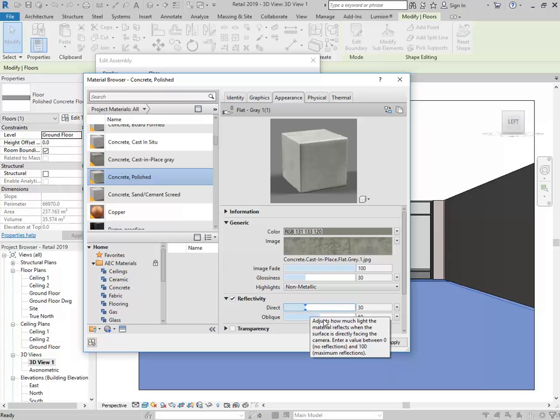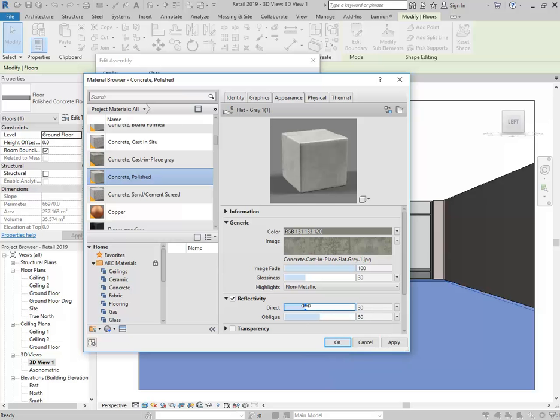The general rule though with things like polished concrete is that you do want the direct reflections to be about half of the oblique reflections. And to relate that to something that you probably would have noticed when you're looking at reflections in real world materials, think about what would happen when you look at something like polished concrete. If you're standing on it and you look straight down, you're not normally going to see your reflection.